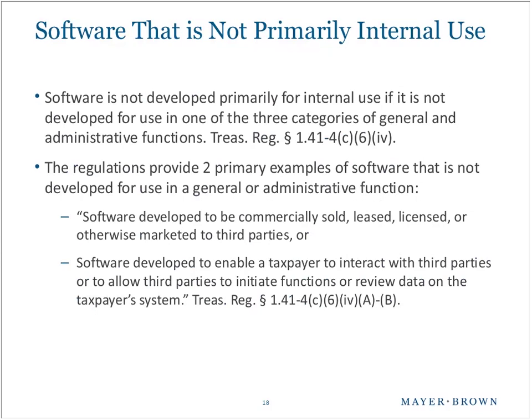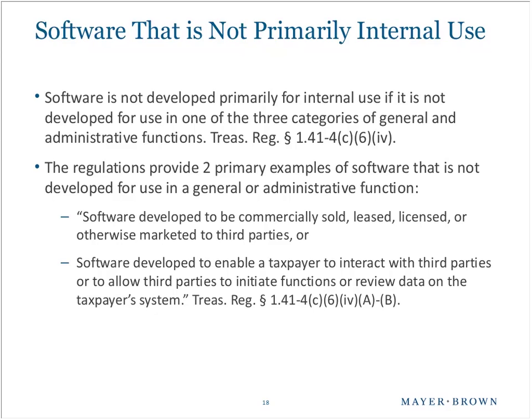It's important to add that the regulations go on to provide additional clarity as to what is not considered internal use software. So the three categories of general administrative functions that I described earlier are exclusive. So if you don't fall within them, you can avoid internal use classification altogether. So software, according to the regulations, is not developed primarily for internal use if it is not developed for use in one of those three categories.